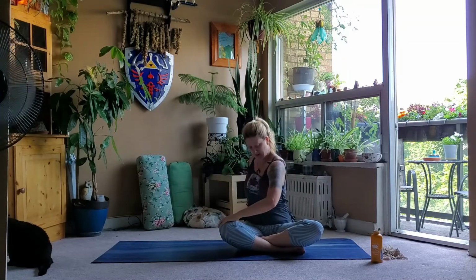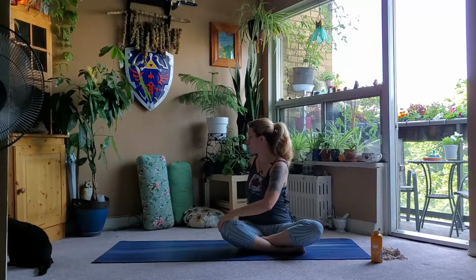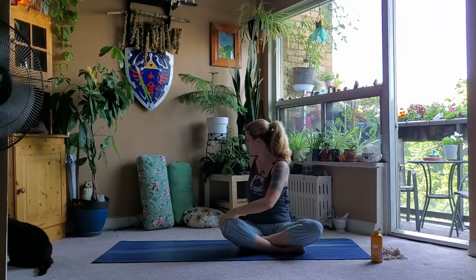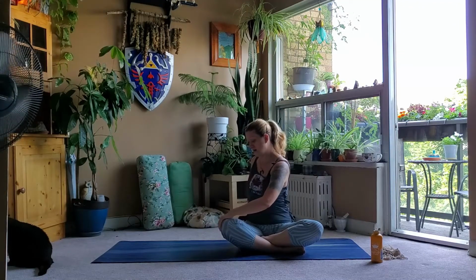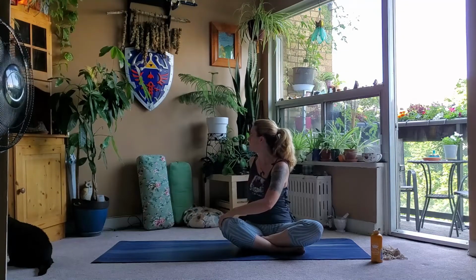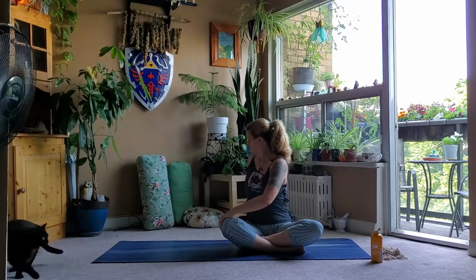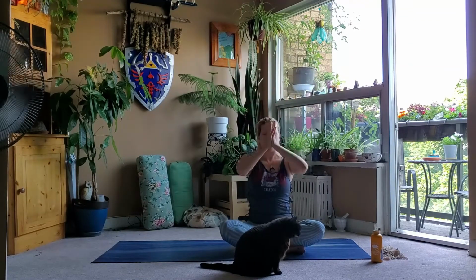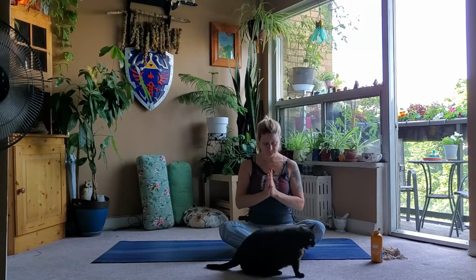Inhale, both arms up into the air. Exhale, left hand comes to the right knee. Right arm behind you like a strong second spine. Twist it open, looking over your right shoulder. Maybe giving that right knee a little tug with your left hand. And finding a little bit more space on the exhale. Inhale, both arms up into the air. Exhale, bring it down through center.